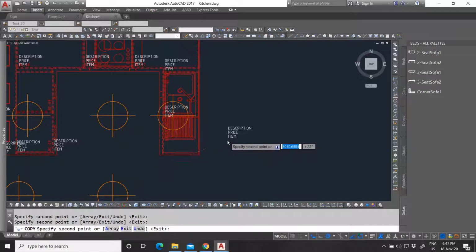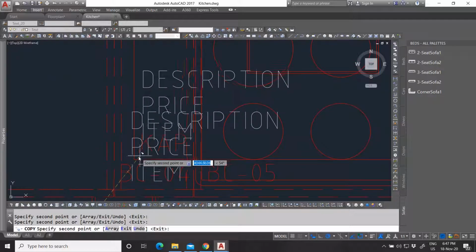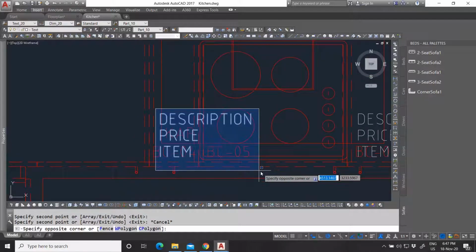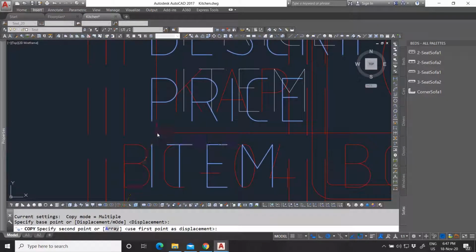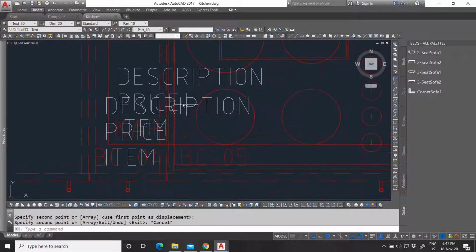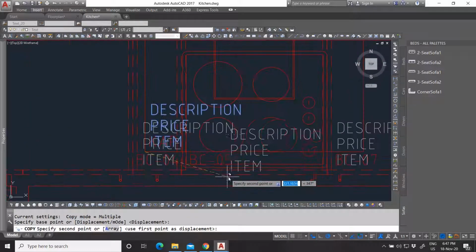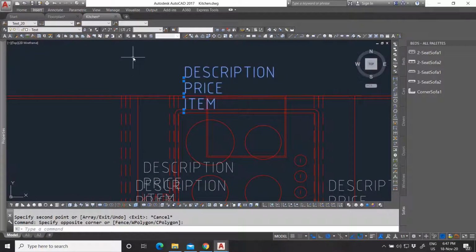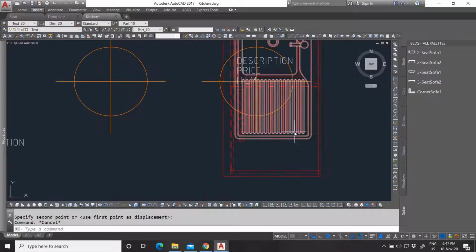and what else? My exhaust right here. This one's kind of tricky because it's right here in the corner. So we will still copy this. And let's see, of course, my stove. Let's see, where can I put the one for the stove? Let's just put it here. Let's bring this one down a bit right here. What else do we have?